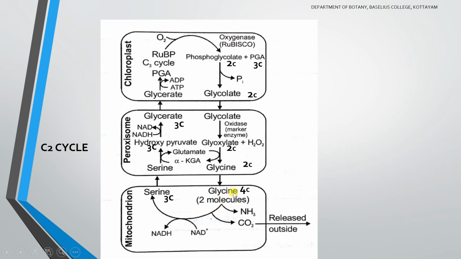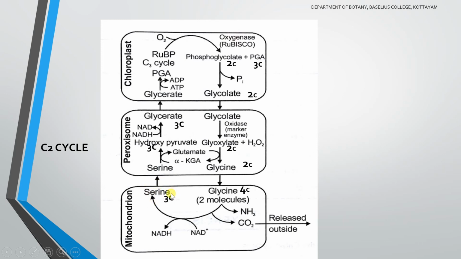And here we know 2 amino acid molecules are there, 2 glycine. Okay, so 2 amino groups are there, but here only serine is another amino acid, 1 molecule of serine, so 1 amino group is needed. So 1 amino group here becomes free, and that amino group is released as ammonia. Okay, so here serine is formed. Now it is present in the mitochondria.